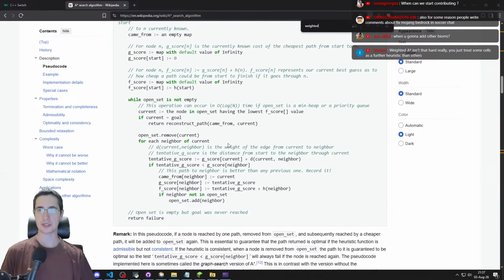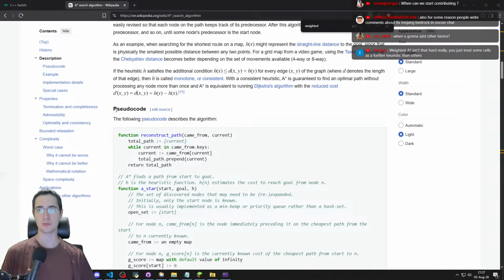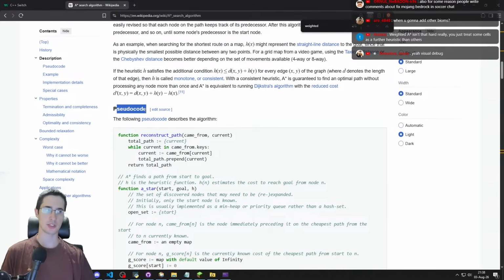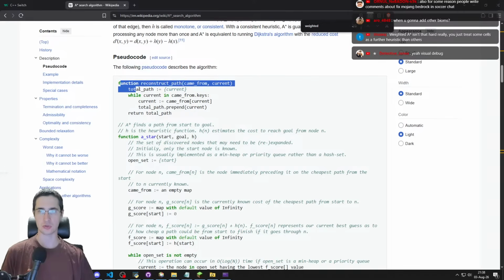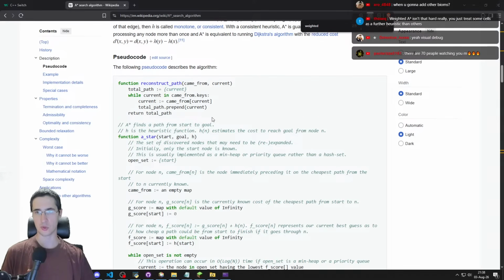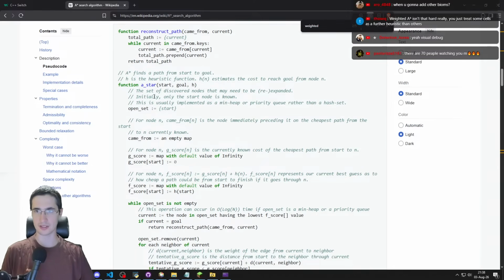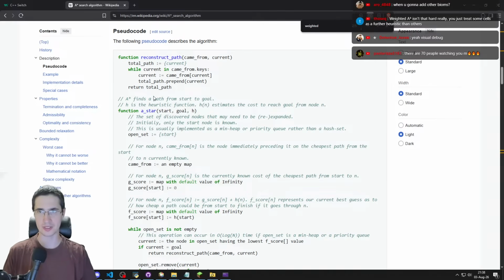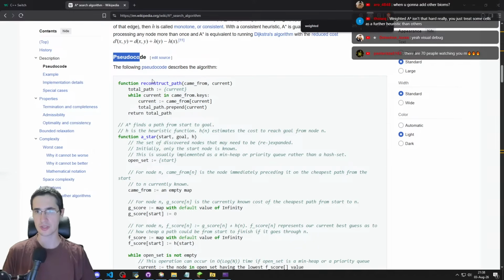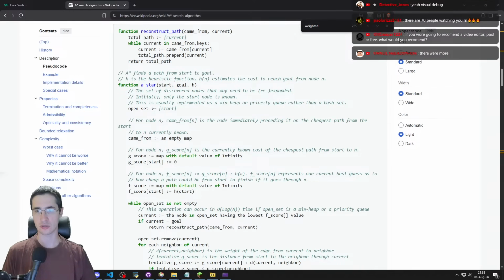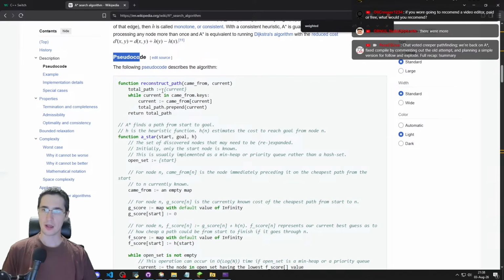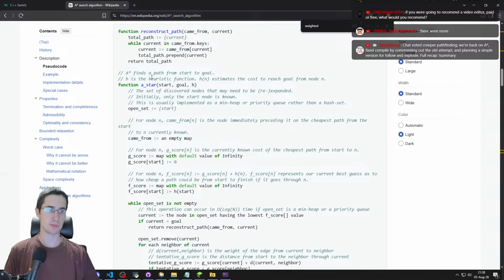So the algorithm itself is written here in pseudocode. Pseudocode is not a particular programming language. It's just an informal language where programmers write algorithms. Because some programmers know JavaScript, other programmers know C++, and because this needs to be formatted in a general way, that's why people use pseudocode. You cannot compile it. So we need to translate this to C++.